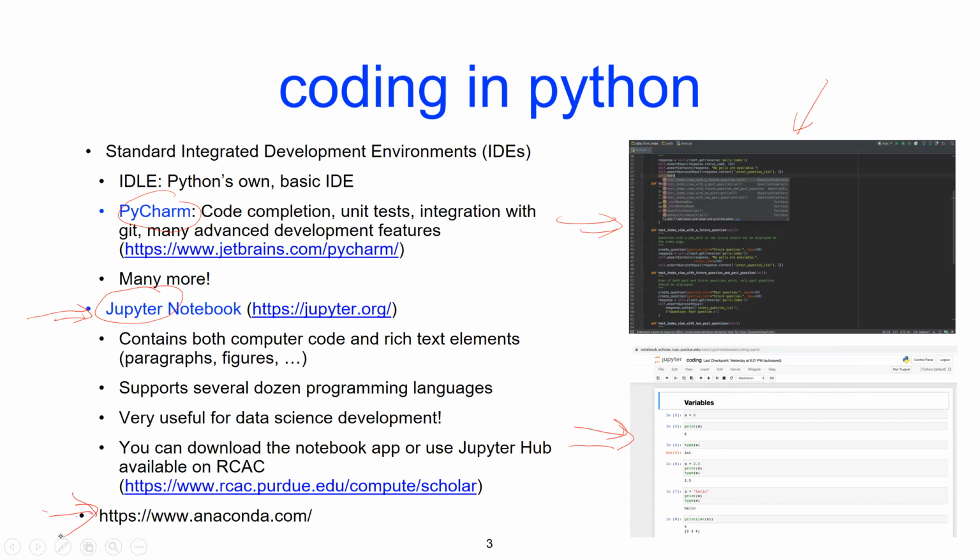You just go to anaconda.com, look for the download, and install. If you are asked which version of Python to install, please choose Python 3, because Python 2 is a little bit outdated. Then once you install, you will have Jupyter Notebook and most of the toolbox we are going to use in this class.